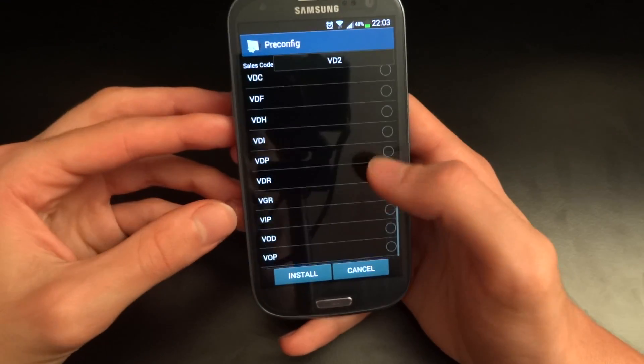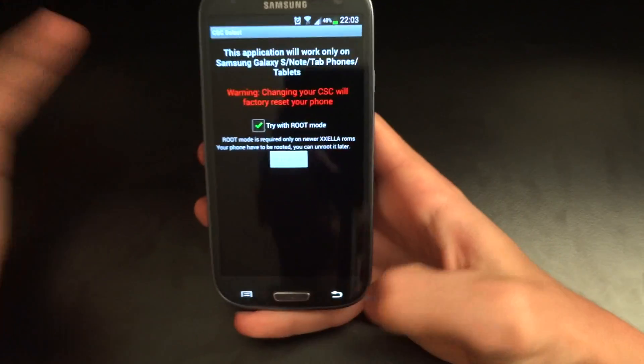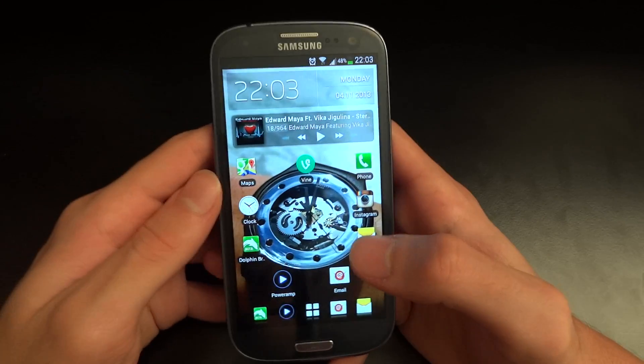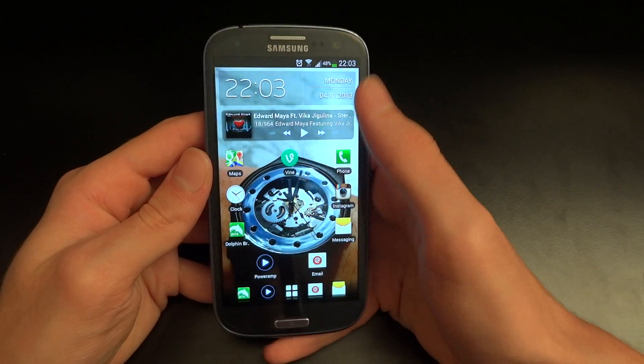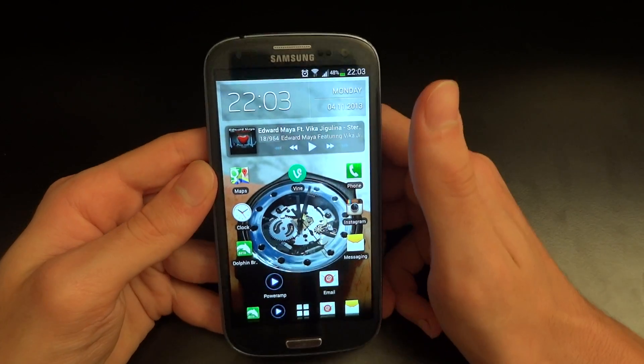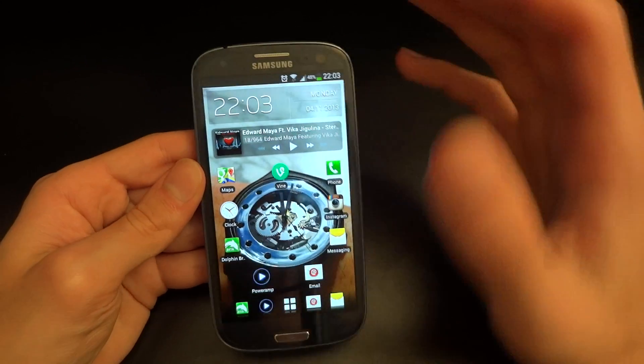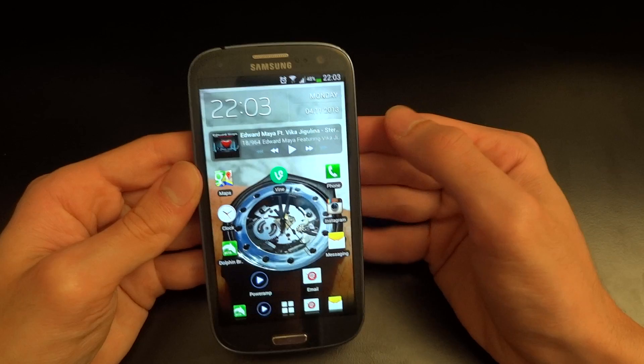As it's a Vodafone branded firmware, the CSCs are pretty much relating to that. Do check your mobile data and mobile connection before playing around with the phone and customizing it, only to find out you can't actually use your phone as a phone. So do make sure you check that out.